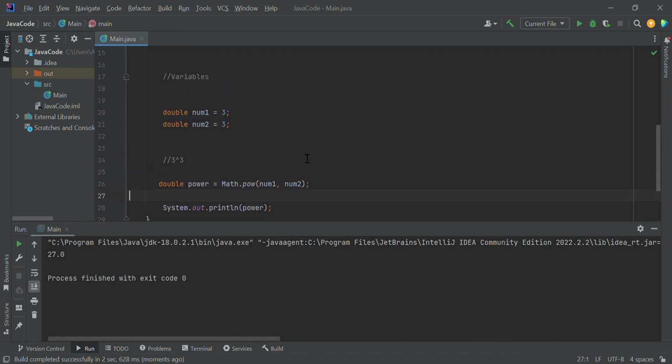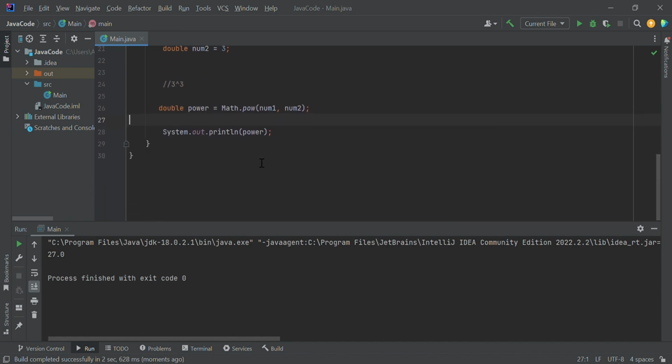For us to be sure that this is correct, we could say double power 2 is equal to 3 times 3 times 3.